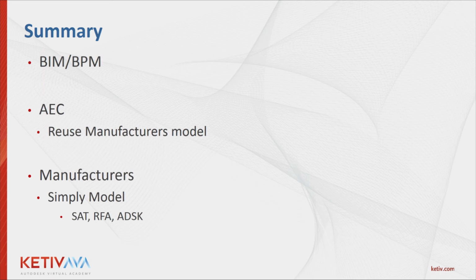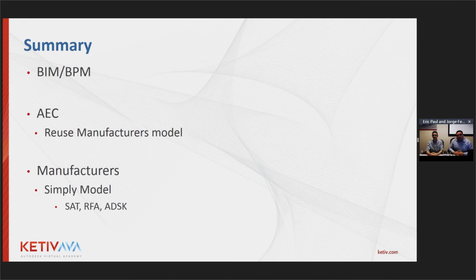BIM is a term that you might commonly hear out there, and as manufacturers, we're known as building product manufacturers in that realm. For you to be able to have the architect reuse your model, there's a couple of different ways. You can give them this RFA model, which they then have to set up, or you can go the full length and get Revit, for example, and have that be an intelligent model that they can completely reuse. And we as manufacturers simply need to make sure that we simplify this model, because we don't want them to have something that's really heavy that they're not going to want to use anymore just because it's taking too long to start using.